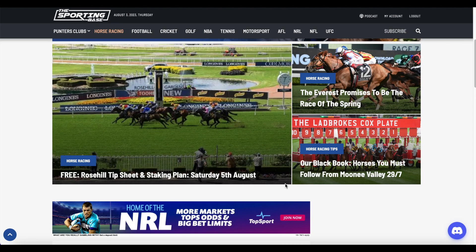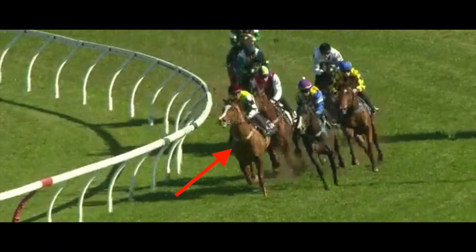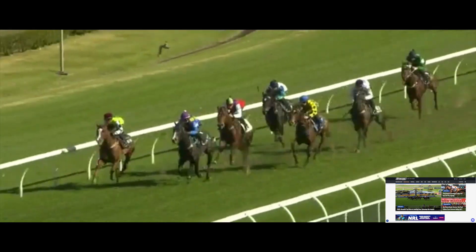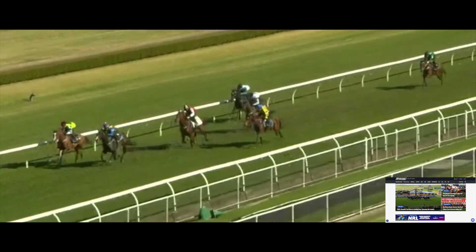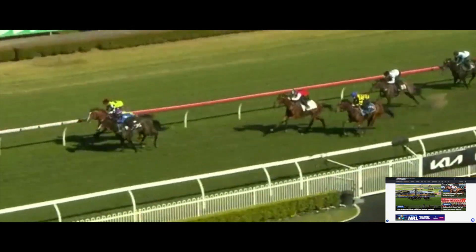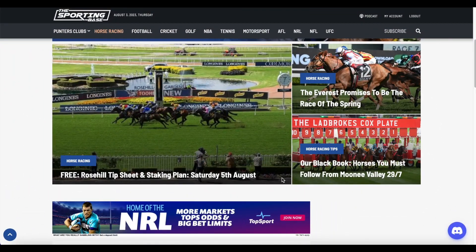The last horse we found is probably the most interesting one of the four, which is Ritty. They ran that trial, which was Heat 11, in 33.59. This horse from the Waller Stable will be having its first start off two trials and was just very impressive, dominating the trial. I'll be looking for McAvoy to stick — I think if McAvoy sticks come race day, that will be a very good sign for this horse's chances and we want to follow this horse.